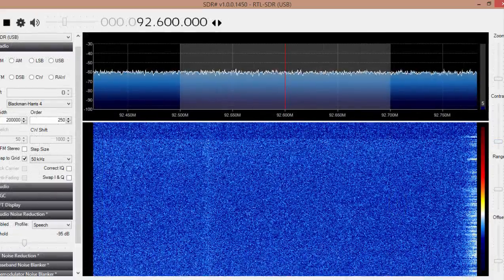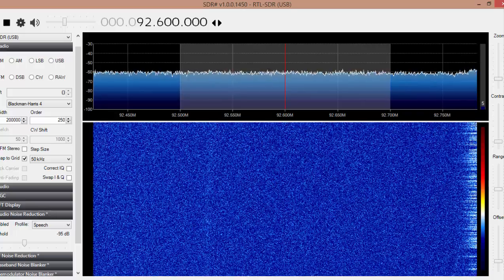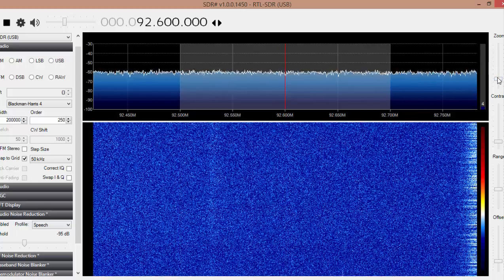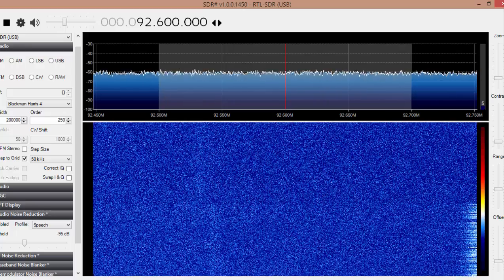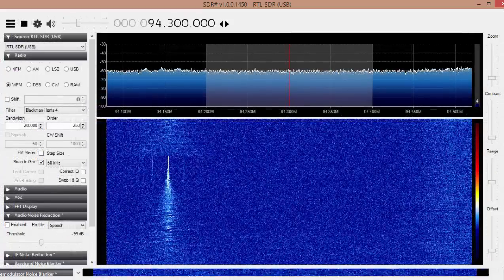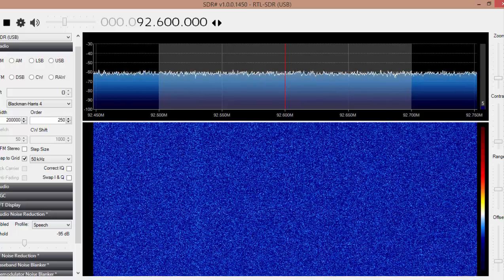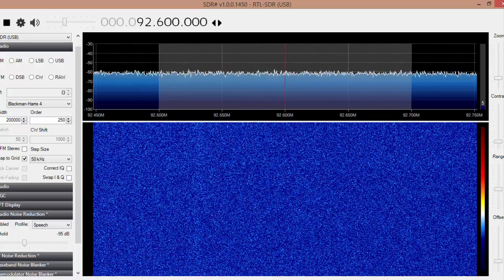I'll turn the contrast down just a little bit more — let's go back to the lower contrast, and that'll help. There we go — see that? It's another small one, but that might have been one. You can usually tell by how they look, because it's a quick spike that then tapers off as the shooting star burns up. So you can usually discern whether it's a stray signal or interference from a meteor by how it looks. That one kind of looked like one, but it wasn't very bright. Chances are I have this set up incorrectly and I'm actually missing a whole bunch, but whatever.